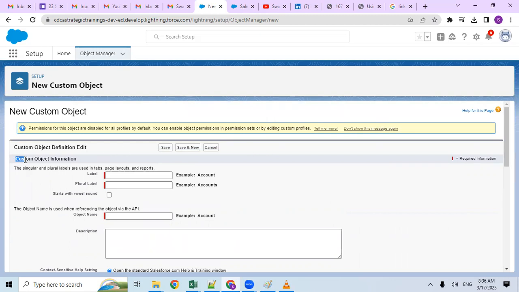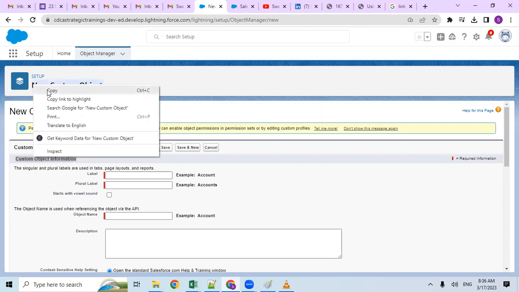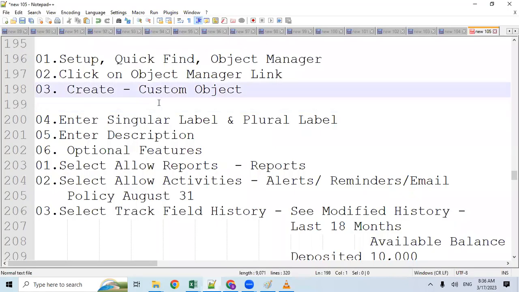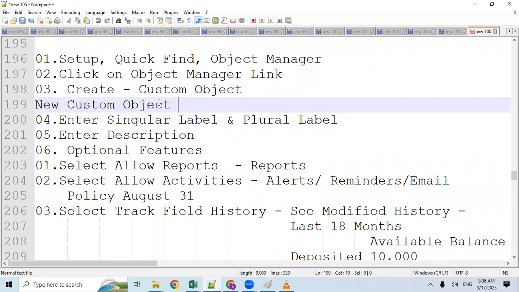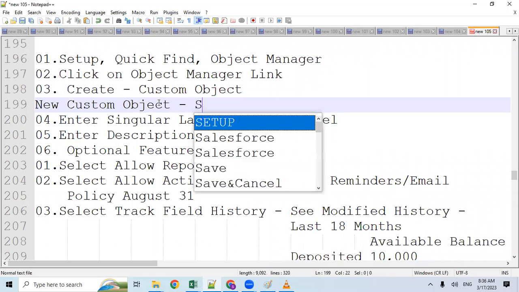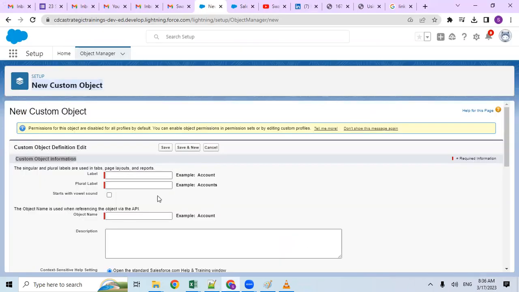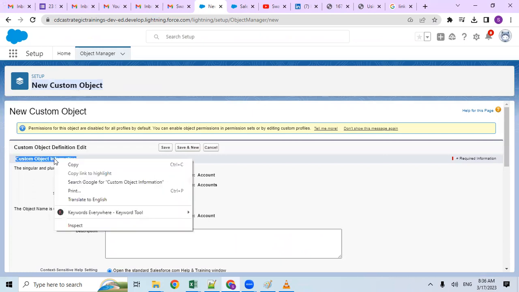Now in the first section, it is custom object information. In which screen? New custom object screen. In the new custom object screen, this is the screen. In this screen, we have custom object information.